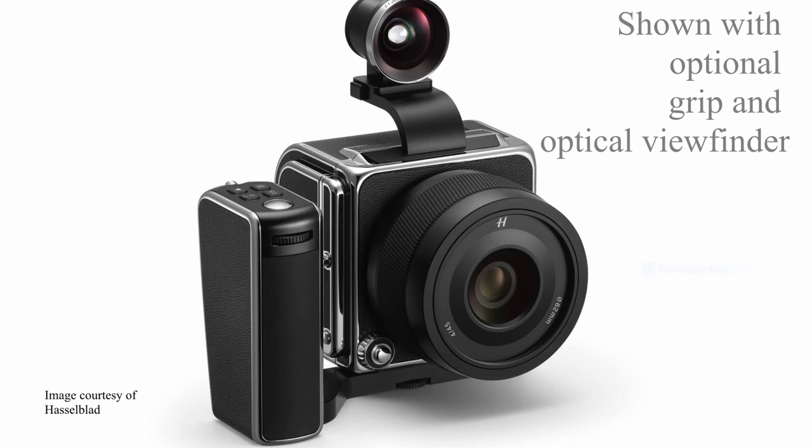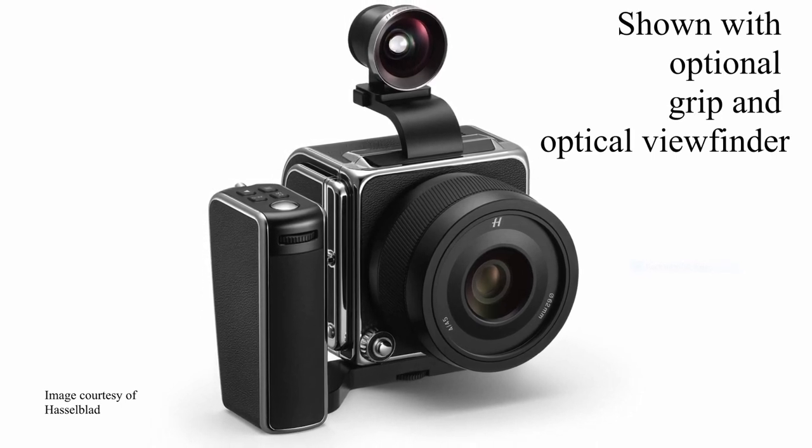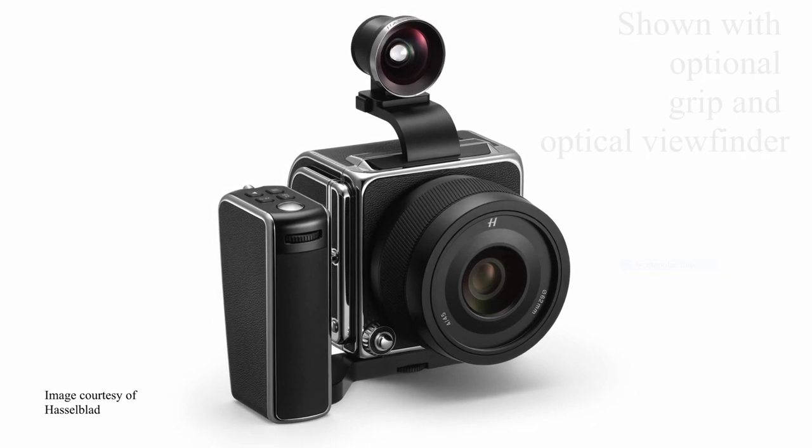This is more or less a bare bones configuration of the 907X. There is an optical viewfinder just like on the SWCs that goes on top. You can get that for extra. And something we're going to talk about a little bit later when we talk about the actual finickiness of the camera: there is a grip that you can get that attaches to the camera, and that lets you change the buttons up and have actual dedicated shutter and aperture ISO. You can, I think, do 30 different functions on the grip, but I think that costs like $750. So yeah, you can get a grip on this, but I didn't.